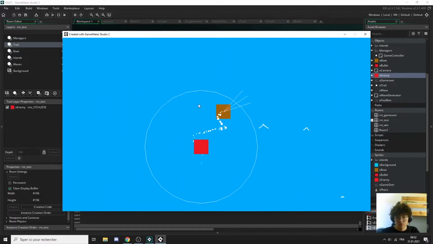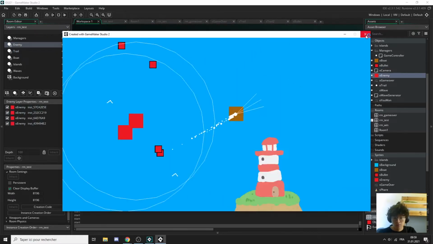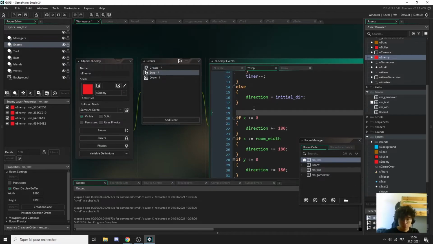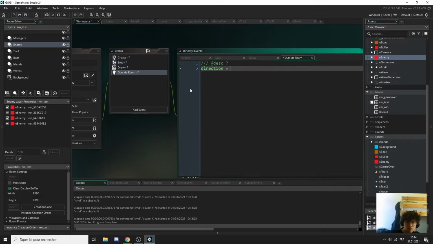Finally I added some enemies to make the game more challenging. When you get close to an enemy, he will start chasing you and shoot bullets that you have to avoid to not lose the game. And as I was programming, my brother sent me some other drawings that I implemented in the game.